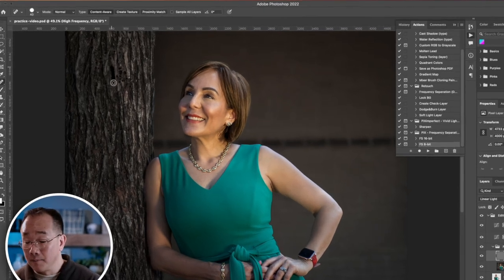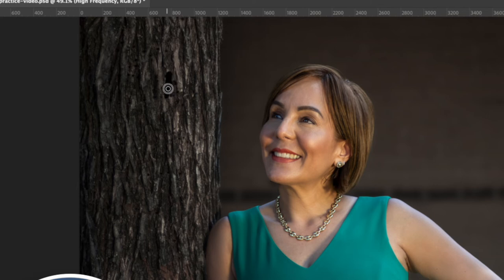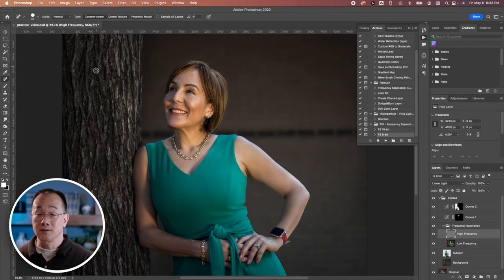Okay. Now I'm actually going in and working on some woodpecker holes. And the reason why I'm working on these is just because anything that's a visual distraction, from a marketing perspective, it's good to just take those out. Telephone lines, these kind of little imperfections in something like a tree. I can be very rough with this. I don't need to be too careful.